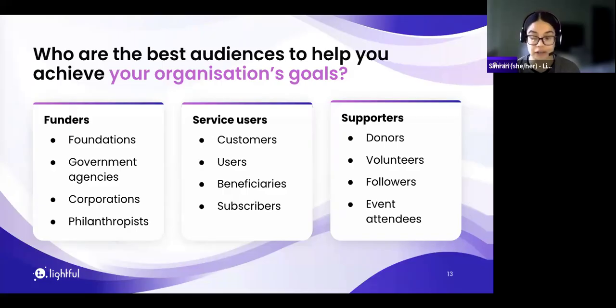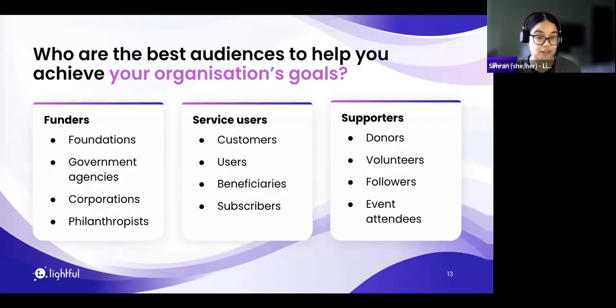So see who is currently donating, who is currently using your services, who benefits from your programs, and also who attends your events if you do host them and shares your content. And again, look for shared characteristics such as their age, gender, location, occupation, and also hobbies and interests, which I feel like is a really important one that tends to get overlooked. And these traits help you build a profile of your current audience. And then you could identify your gaps or opportunities.